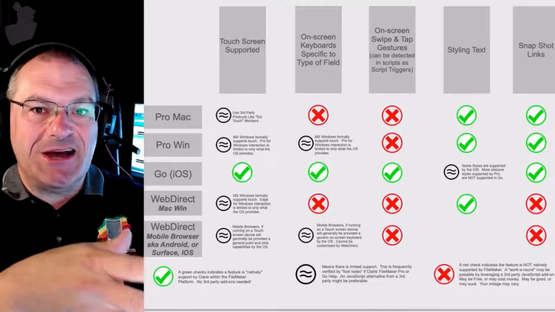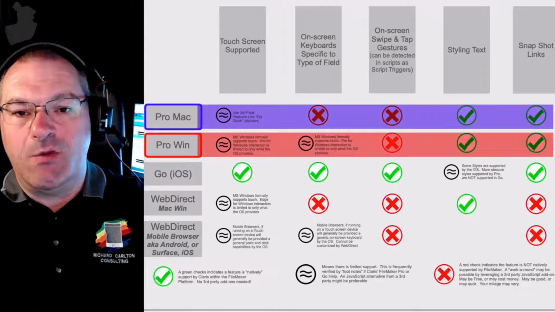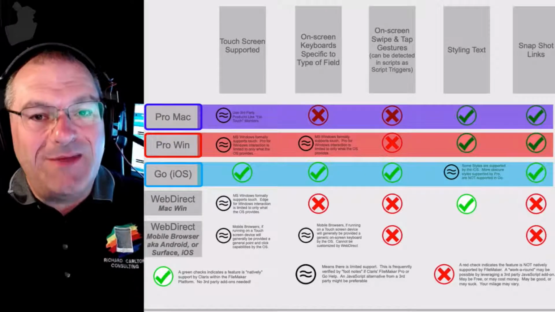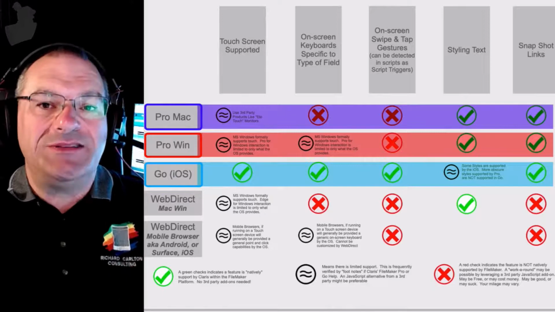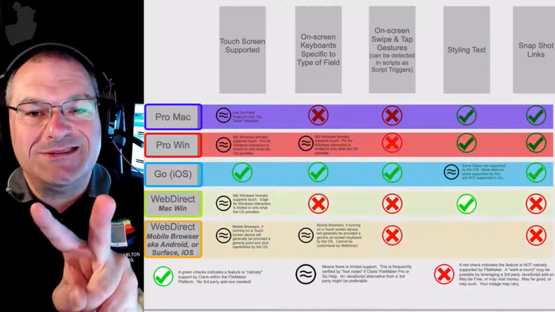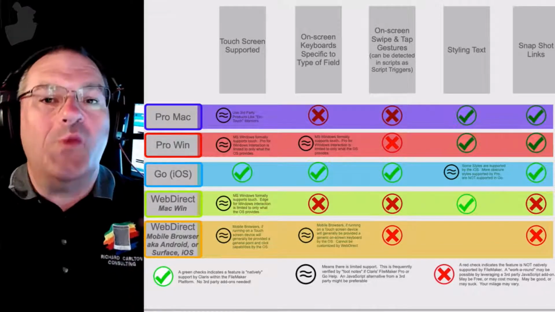As I take a look at the content on the chart here, you'll notice at the top, we have FileMaker Pro running on Mac and Windows. Then we have FileMaker Go, which is iPhone and iPad. And then something popped up that I really wasn't expecting too much. And that is that WebDirect is really two different clients. Now, Claris doesn't call it two different clients. Everywhere in the paperwork, they call it one client.